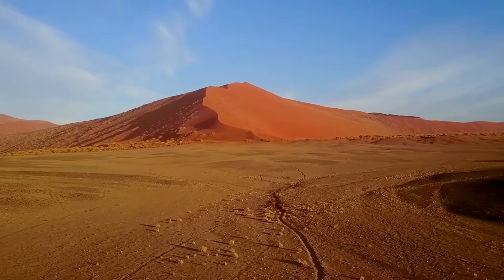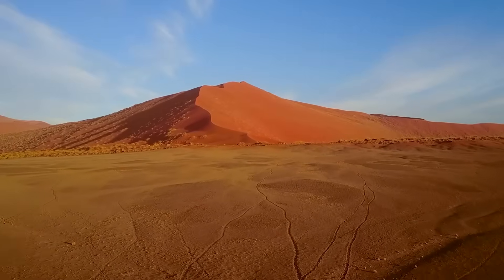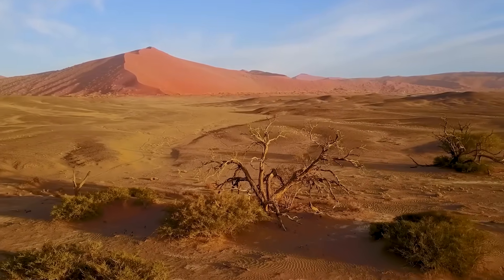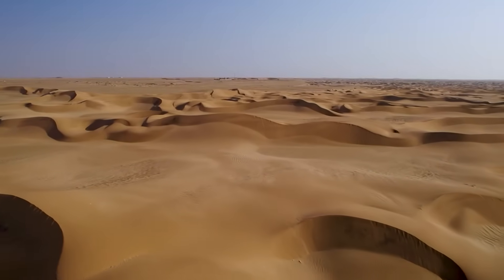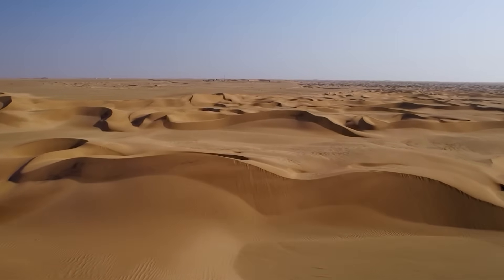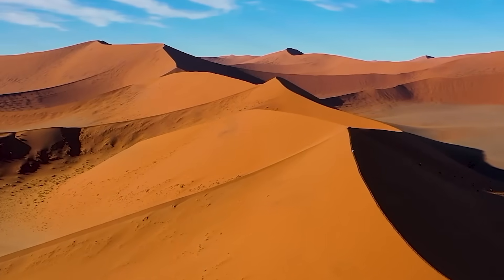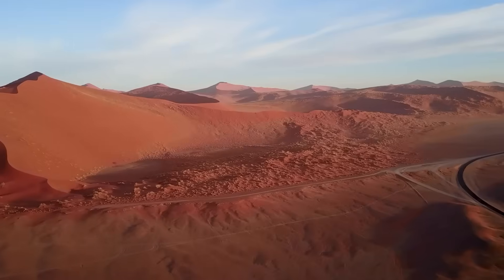This vast desert, with its towering dunes, stretches over 200 miles along the Atlantic coastline. The conditions here are so harsh that they make other deserts, like China's Gobi Desert, look mild in comparison. In the Namib Desert, rainfall is almost non-existent — less than 0.08 inches annually. While places like the Gobi Desert might get 8 inches of rain per year, Namibia's desert gets almost nothing. The temperatures near the shore remain relatively mild, between 48 and 68 degrees Fahrenheit.